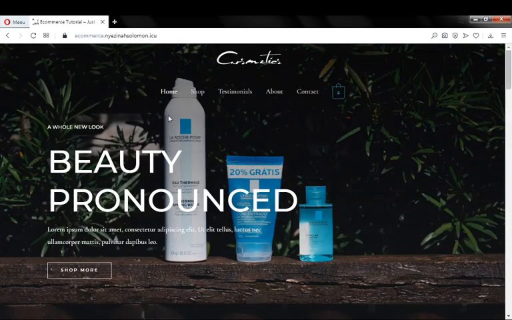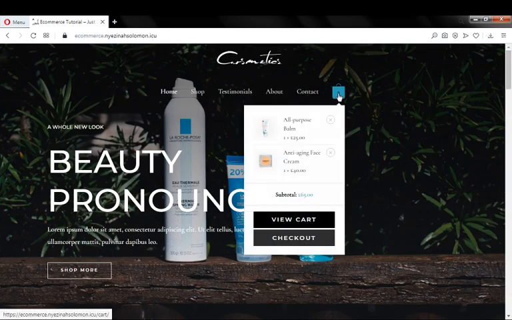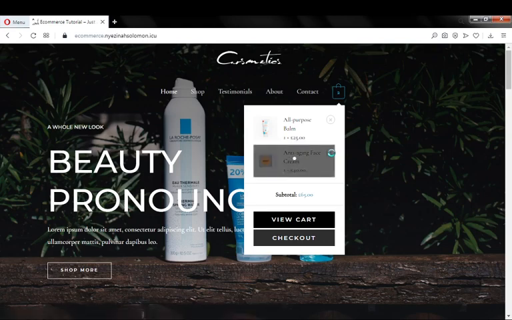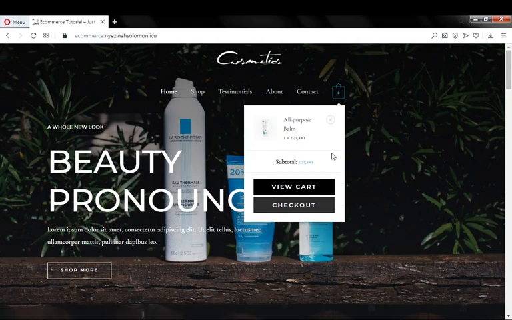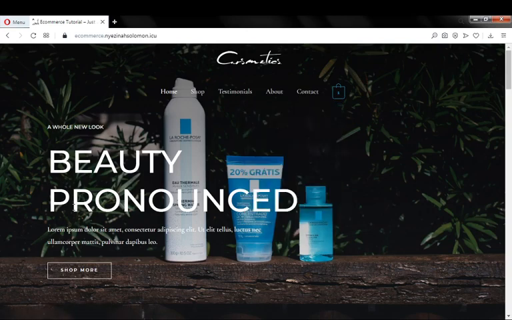And this is the demo website. We have this logo with your menus and with a cart where they can view all the products they have added to cart and just check out. And that's how they're going to order this product. This is a button where they can click to remove products in the cart. Very easy to remove products from the cart and then view the cart or checkout. This is also a button.